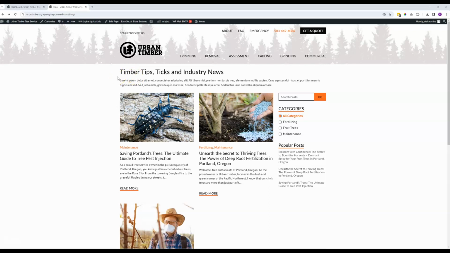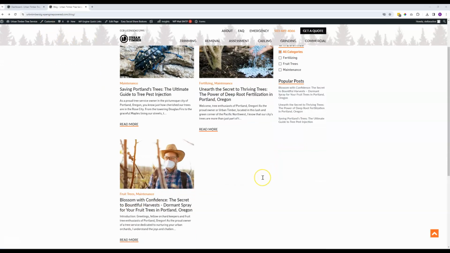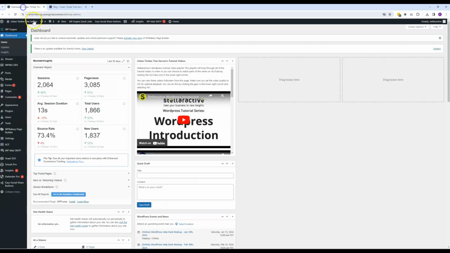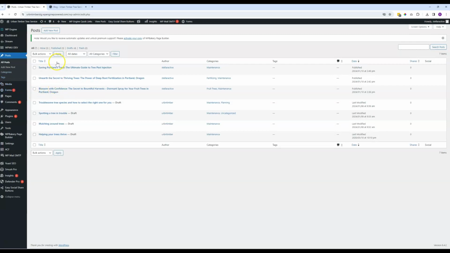This is a short video showing you how to use the basics of the blog feature that's just been added. You can see here the posts have been added. This is on the staging site, but it'll work the same once we move it over to live. On the back end of the site, where you come to is Posts right here on the left-hand side. Just click that, and then you can see all of the posts that are on the website.